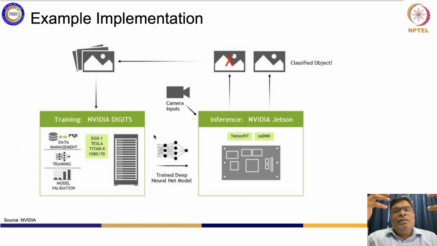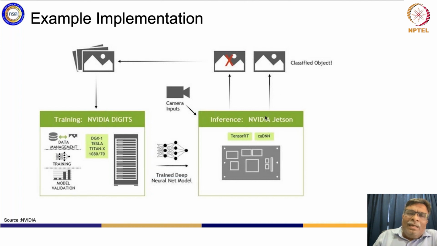Let us show you how we have implemented it in our lab, right? So what we have tried to do is train our model. Let us say we have used ResNet 50. Here we are not using NVIDIA DIGITS, we are using ResNet 50, and ResNet 50 is basically trained on DGX-1. So at this point in time, we have a trained deep neural network model, which is a pre-trained model. And we have NVIDIA Jetson. We have Jetson TX1, TX2. So we'll be showing you on TX1, okay?